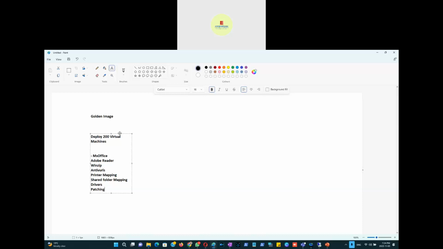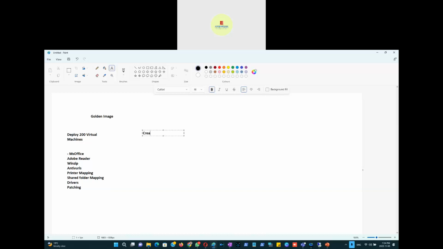So how about create one perfect VM, having all the required configurations and applications installed properly, right?